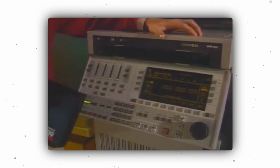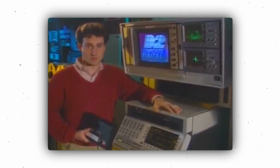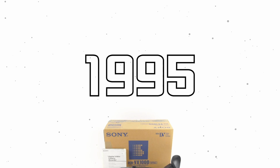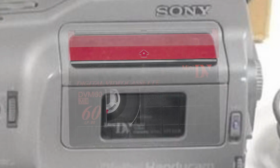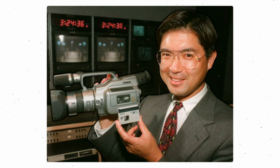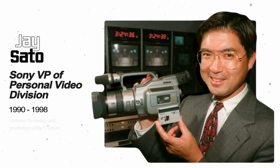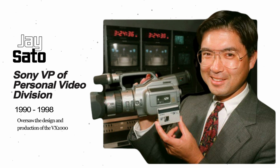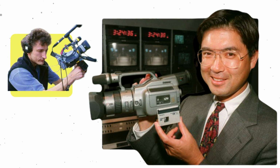Although digital video was available to professional television and movie producers beginning in the late 80s, amateur filmmakers had to wait until 1995 for Sony to release the VX1000, the first consumer-level digital video camera, and its accompanying mini DV tapes. Jay Sato, vice president of Sony's personal video division from 1990 to 1998, oversaw the entire design and production of the VX1000, initially aiming for the broadcast industry as their primary market, mostly television stations and newscasters.